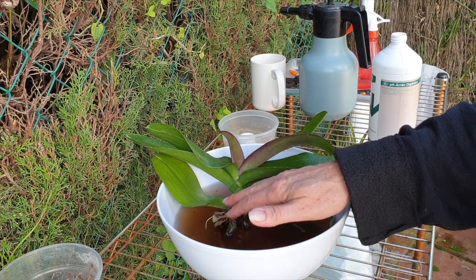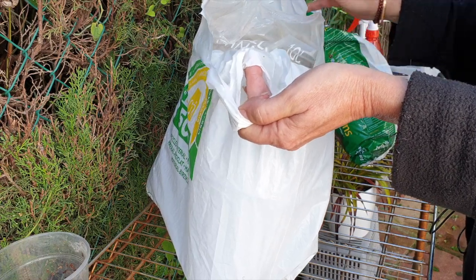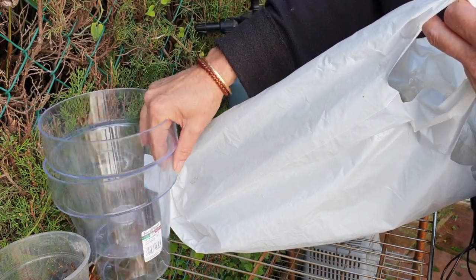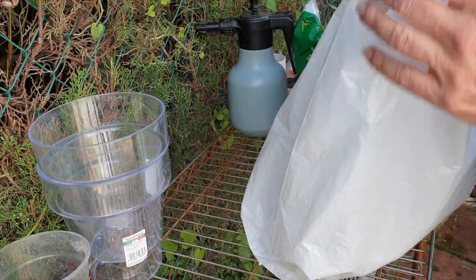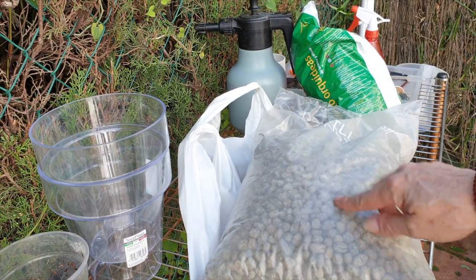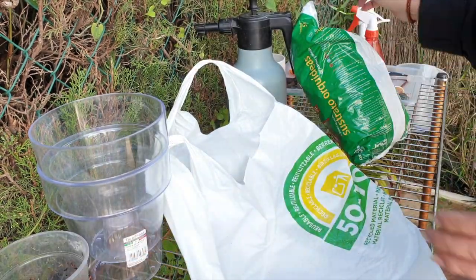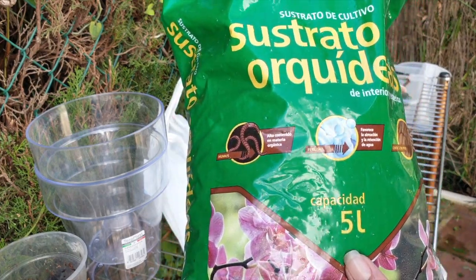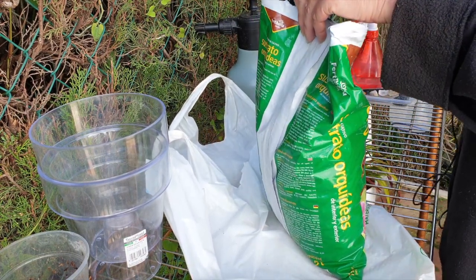I'm going to put these away and have a look at what she's got in the bag for me to work with. Substrate - oh, new pots! She didn't have to do that. These are the pots I actually already have, but much smaller, so I might donate my other pots to her. Oh, and she has this LECA. This LECA floats, so for semi-hydroponic purposes this is not the good stuff. But for aeration in a pot, it's perfect - we can use that. And this is what I'm a little dubious about - it's our classic orchid substrate here in Spain.